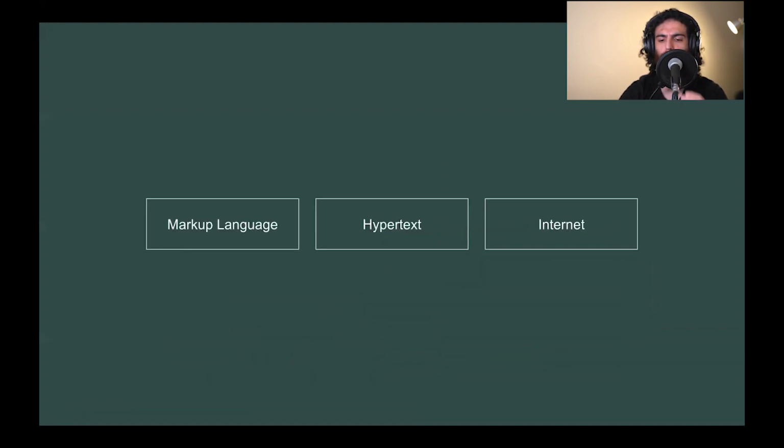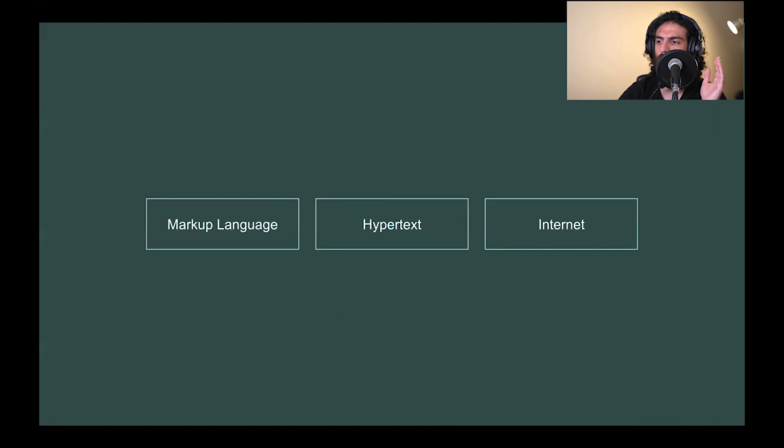And so now it's important for us to also know about the HTTP system more generally. By the way, HTTP stands for HyperText Transfer Protocol.